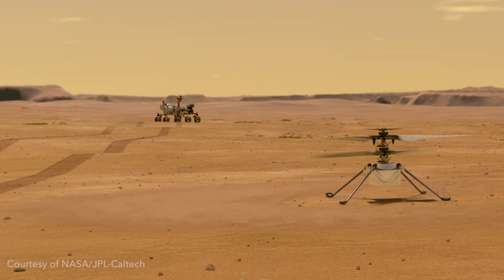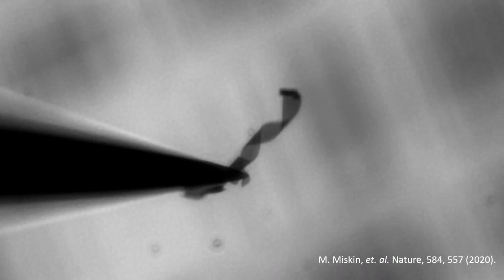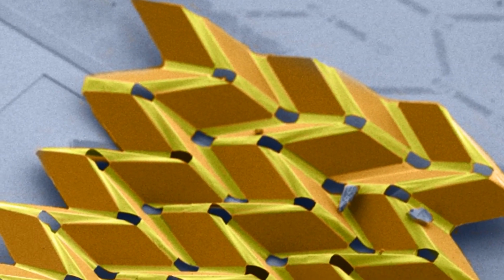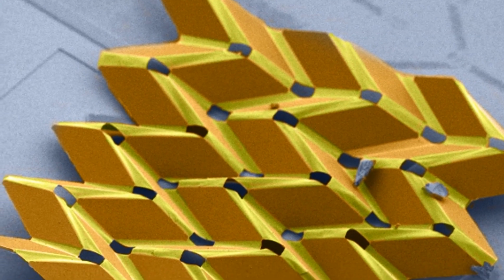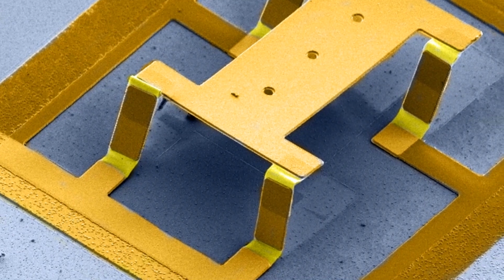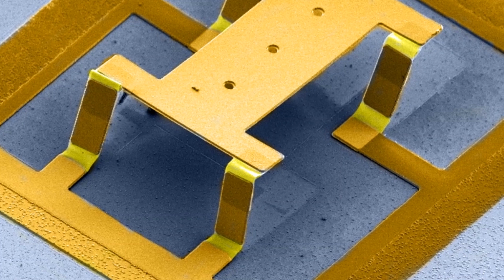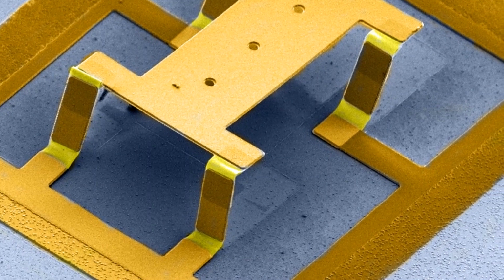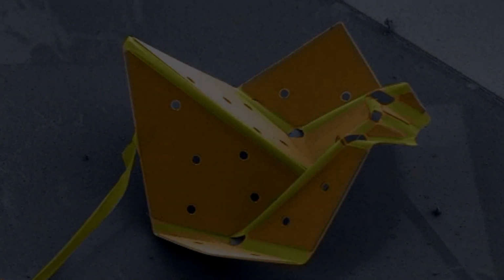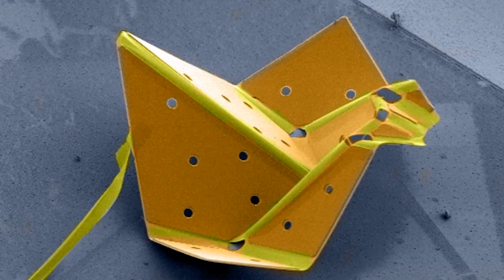Now imagine a world where we create robots with a similar degree of functionality at the micro scale. Could we have a microfactory that transforms the way we make things and develop surgical robotic instruments that can perform more delicate surgeries on length scales smaller by a factor of 10 compared to what we can currently do? What sort of worlds will we be able to investigate and explore when we can now interact with biology on the scale of cellular organisms?